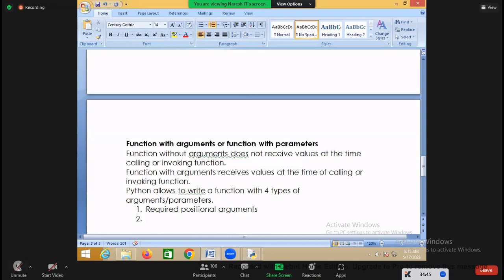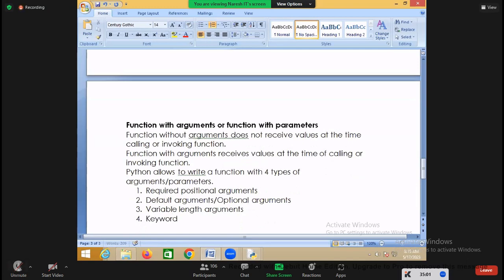Second one is default arguments, or optional arguments. Third one is variable length arguments. And fourth one is keyword arguments.